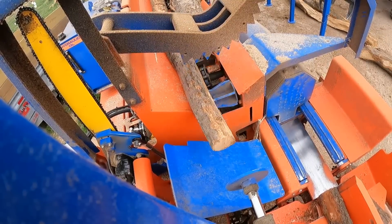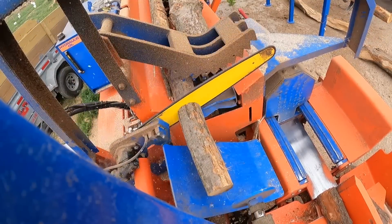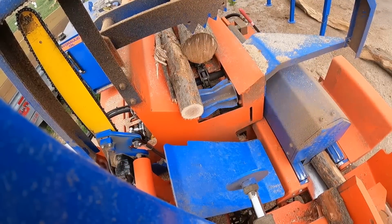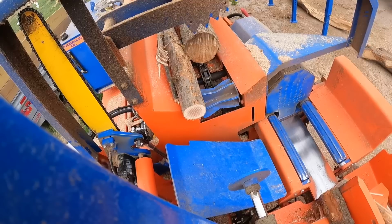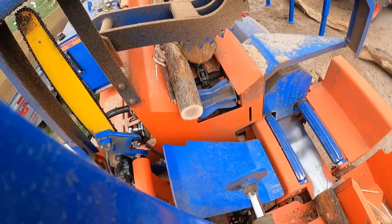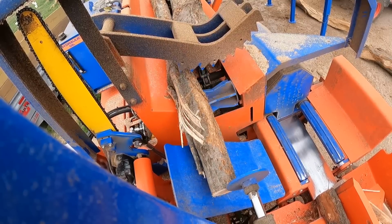Here's a little pencil. That's like a 4 incher there. It's a tiny little guy. And some people have mentioned to me too that my bar speed is either, look at that, just shot right out, didn't even get split, nothing. Oh, it just barely caught one of the wings. Some people have mentioned to me about the bar speed, and yeah, you can adjust it, and you want it to be a bolt like it was.